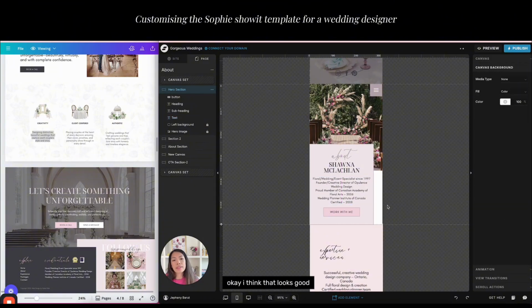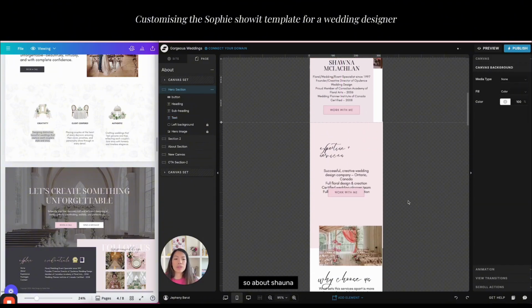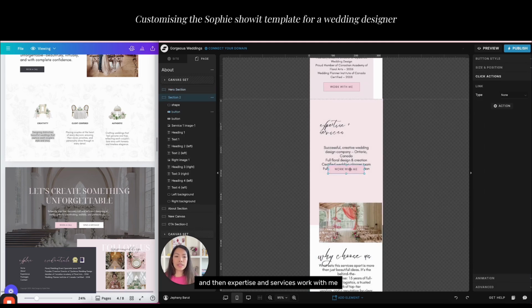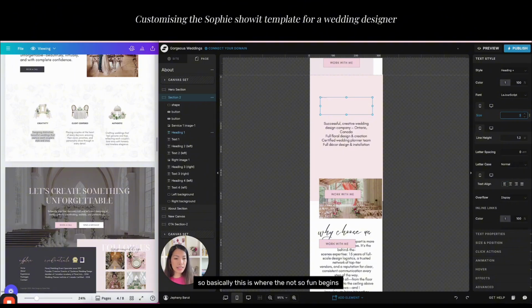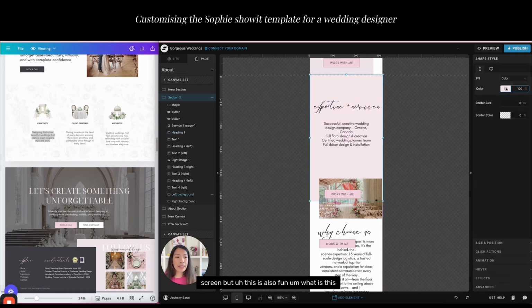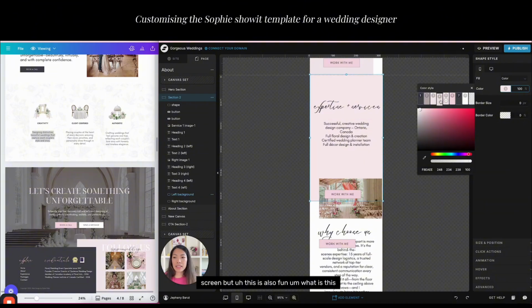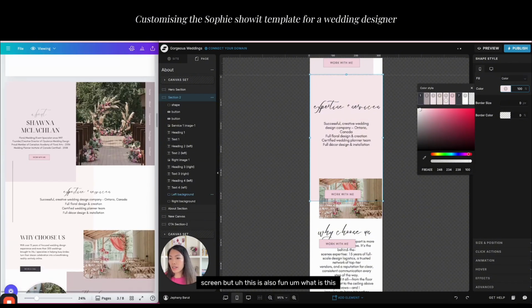Okay, I think that looks good. So about Shona, and then expertise and services, work with me. Basically this is where the not so fun begins, because it's like designing for a different screen, but this is also fun.